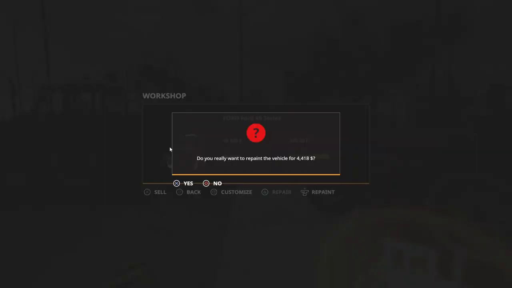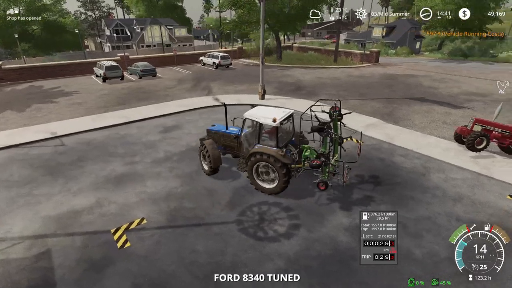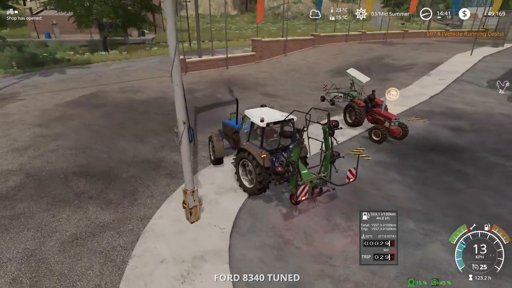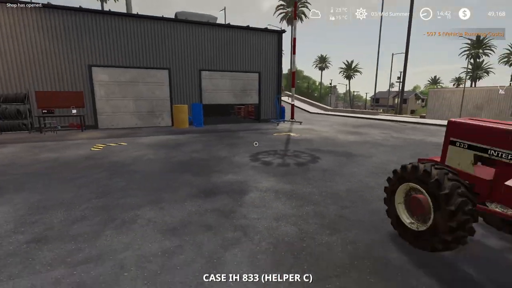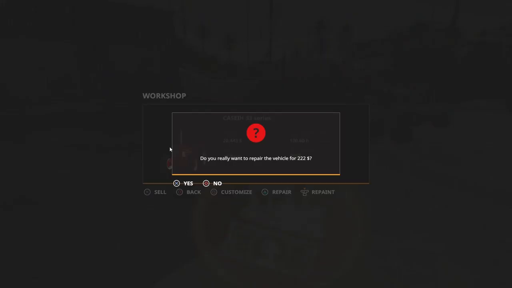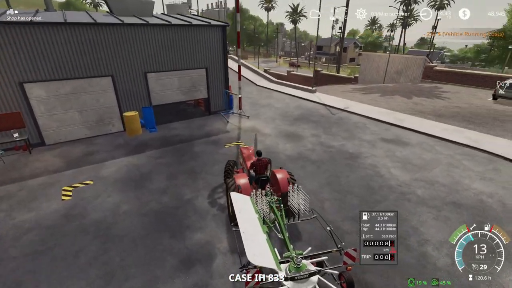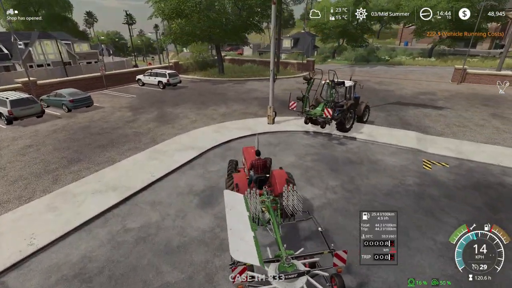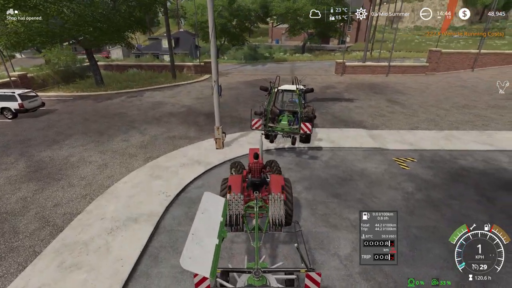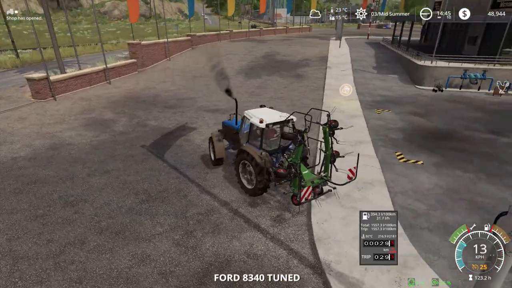It's the painting that'll kill you. $4,400 to repaint it. Yeah. No thanks. I'll stick with the paint job I've got. So we'll get this, oh, not that one. This one repaired. $222. Back up. Brand new. So about $700 to repair them. That's not bad. Alright, so we will head back to the farm and get this tedded.